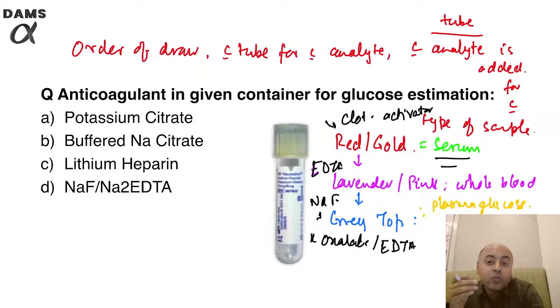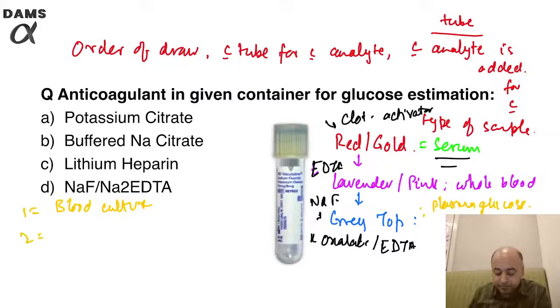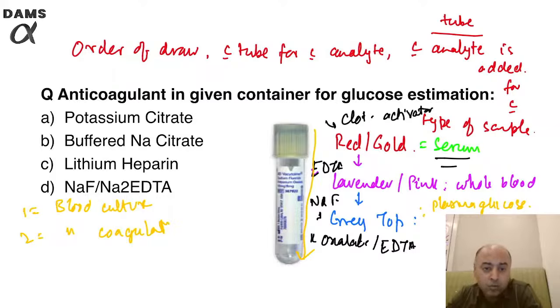In addition to that, if you are required to do a blood culture, then it should be the first. If you are required to do coagulation studies, then it should be the second. Okay, so in actual sequence, first is blood culture. However, we are not doing them normally. And second is the blood coagulation profile. So if you are preparing a patient for surgery, then these two have to be done before you perform the tests for the serum, the whole blood, and the plasma glucose. Okay, so this is the sequence which has to be followed.